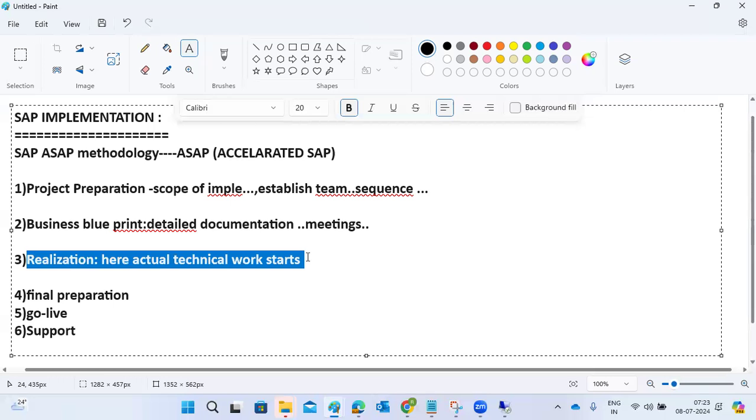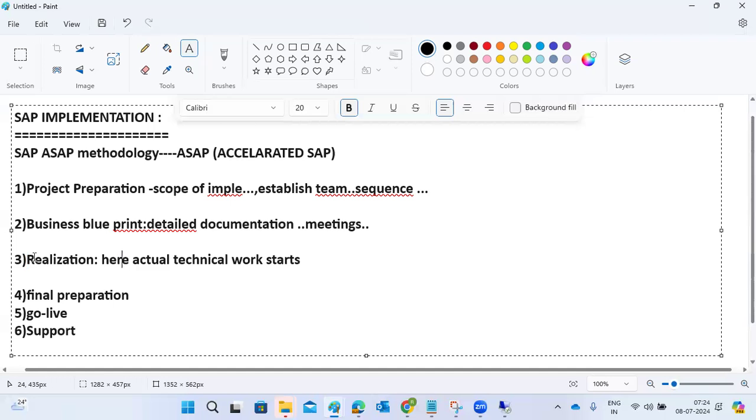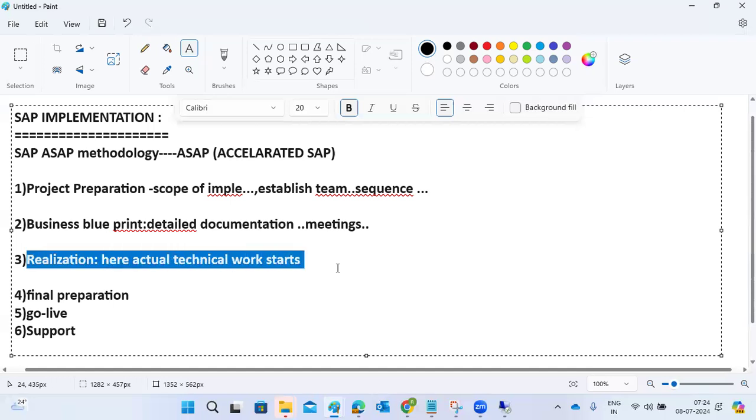Realization means starting with downloading the software, installing the SAP systems, and implementing the business process requirements. As per the requirement, we have to implement all the business processes. The project manager gets the sign-off from the stakeholders, then configurations from our side, the base configurations, and baseline preparations as per the boundaries. Implementations, final configurations, cross-checking, and demos all happen in the realization phase.